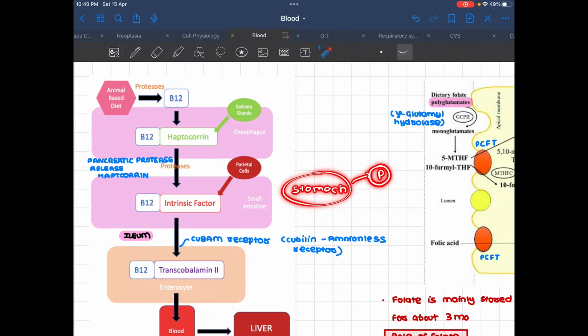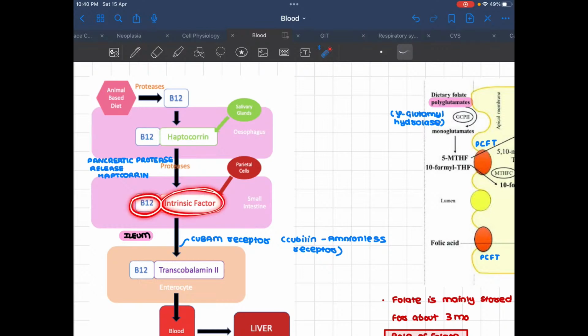In the stomach, we have the parietal cells. The parietal cells are going to release your intrinsic factor of Castle. But right now it's not going to combine with your B12. Now it's going to go into the small intestine, where you have these pancreatic proteases, which we discussed: trypsinogen, procarboxypeptidase, whatever proteases there are, they're going to release that haptocorrin, and now the B12 is going to be associated with your intrinsic factor. So where did this happen? In the duodenum. Okay, whenever the pancreatic duct opens into the duodenum, all of this happens in the duodenum.